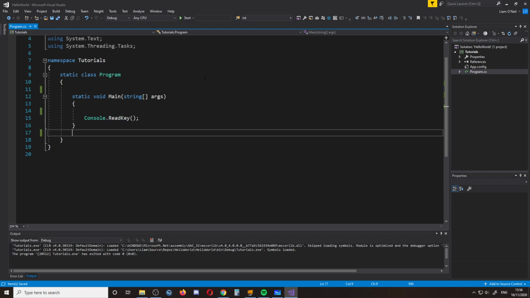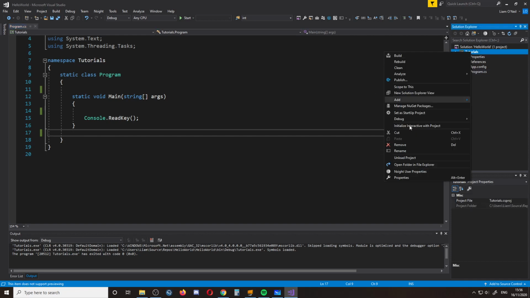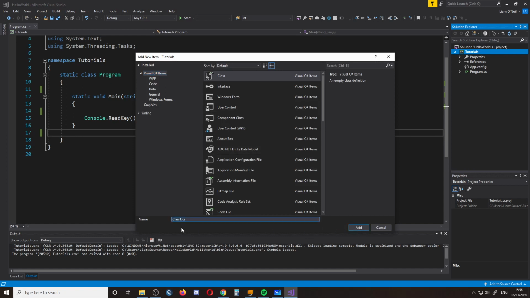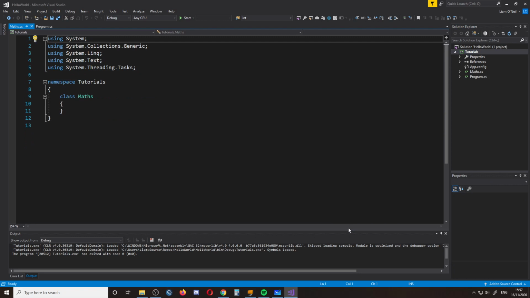using C#. Now, to start off, we need to create a new class, and we've done this before, but in case you don't know, you go over to the Solution Explorer, you can right click, add new item, or you can add class specifically, and then just say here. So what we're going to do, we're going to use this namespace to make a maths class. So it's going to just do some mathematic functions, like addition and multiplication, obviously stuff that you can do already, but this is just for an example.